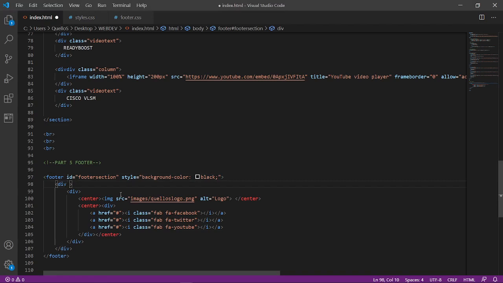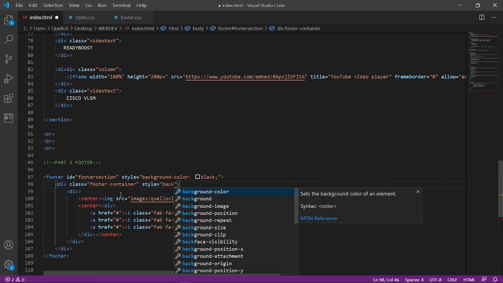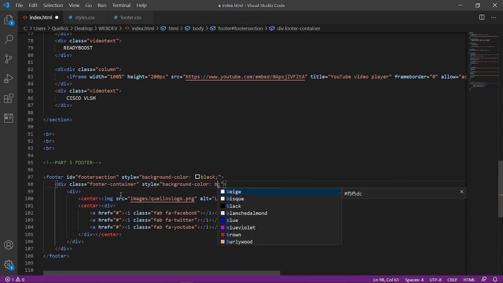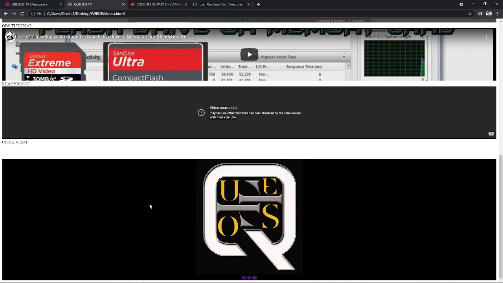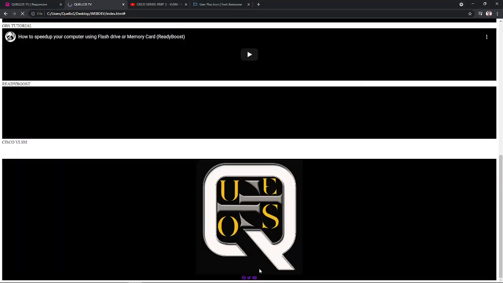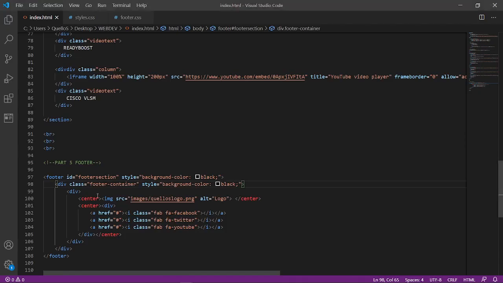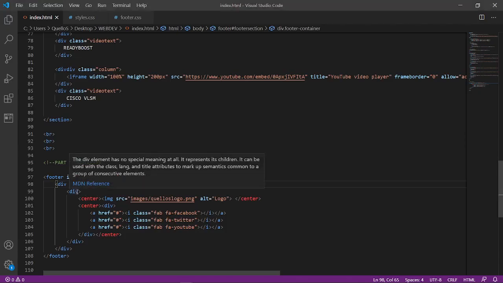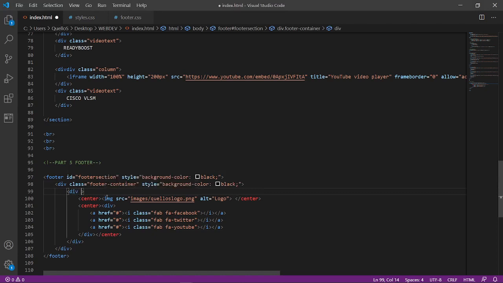So next, we have class footer container, and then let's also include an inline CSS here, which is background color black. Then let's save it. So we have the footer container, as you can see there. And then for the last div, let's make it class, let's say left col.